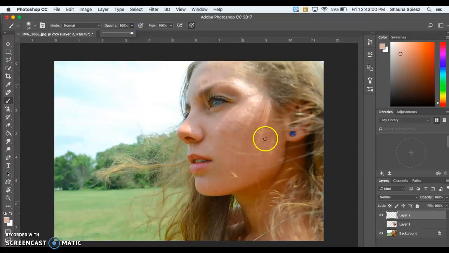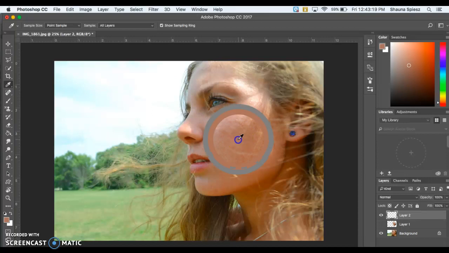Using my paintbrush tool, I'm going to switch over now to my eyedropper tool, and this is going to allow me to select a color from my face or from my image. So I'm going to hit I on the keyboard, and I'm going to start with the cheek. So I'm going to click in an area that I want to start with, so right here, and you'll notice that when I click, it's selecting a color from the face.